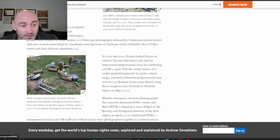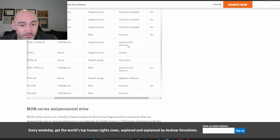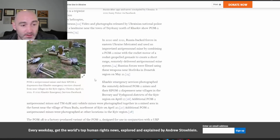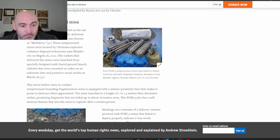You also have, of course, other types of anti-personnel mines. Many of these pictures here depict mines that have failed to activate or been disassembled, but you can see how oftentimes these actually are not that sophisticated. These are simply weighted, they land on an area. POM-2s are activated by tripwires or self-destruction. So they land and they can oftentimes deploy a tripwire that's just waiting for someone to trigger it. You also, of course, have these very small anti-personnel mines that land in the ground and just, again, await someone nearby, that seismic sensor, to pop them off.